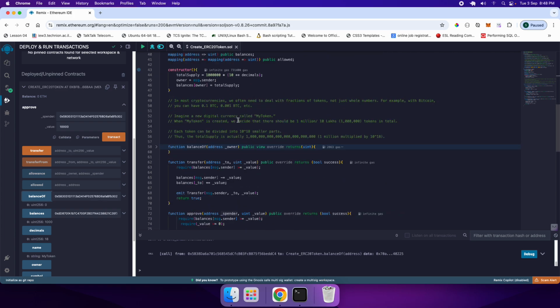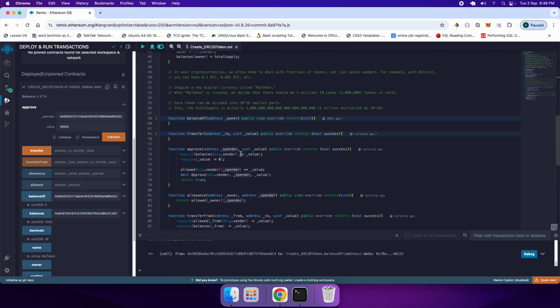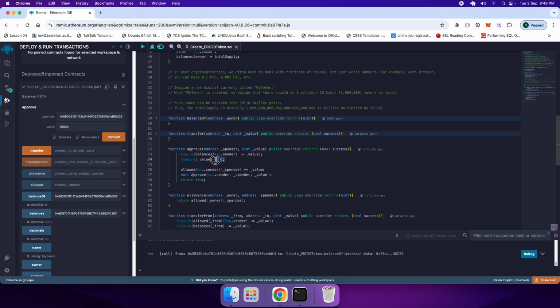So let me show you how the approve function has been stated over here. Approve is saying that if I want to give approval for an amount, first I need to check whether that amount is with me or not. Okay, if that is so, then only I can go ahead, and the approval has to be a positive number, not a negative number. So that amount which I am transferring, the receiver will be accepting that amount, right?